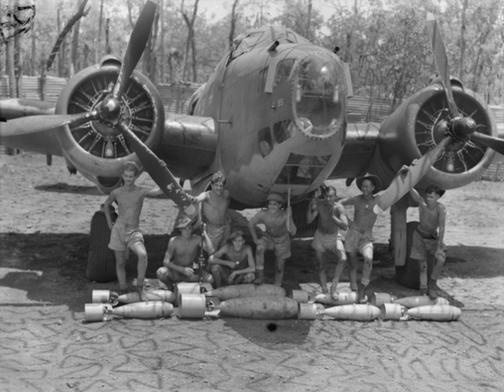Two of the most famous were the Airco DH.4 designed by Geoffrey de Havilland, and the Breguet 14 designed by Louis Breguet. The same type often also served as reconnaissance aircraft. Examples include the Albatros C.III, Avro 504, DFW C.V, LVG C.II, Royal Aircraft Factory RE.8, Rumpler C.I and Voisin 3. The Royal Aircraft Factory BE.2 was even modified as a pioneering night fighter in attempts to shoot down German Zeppelins.